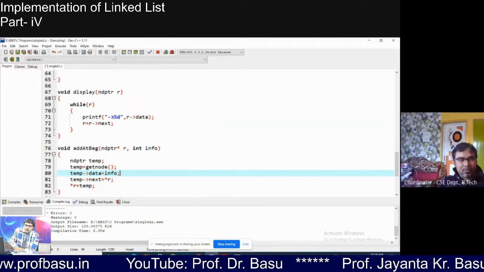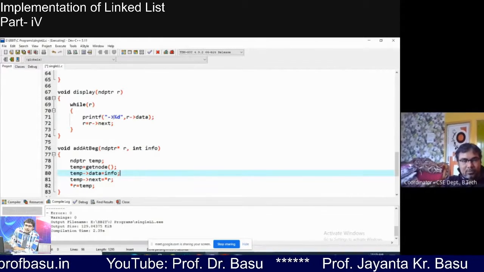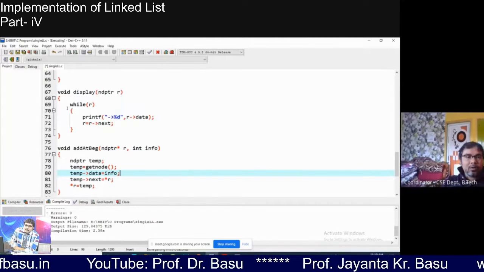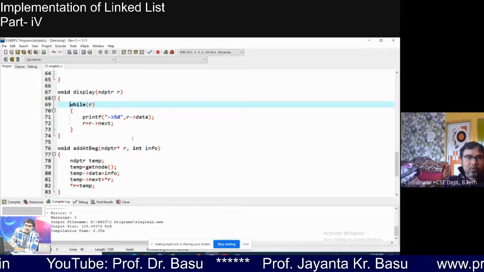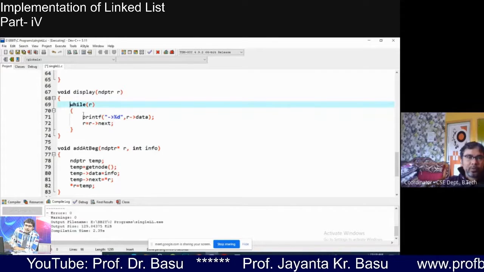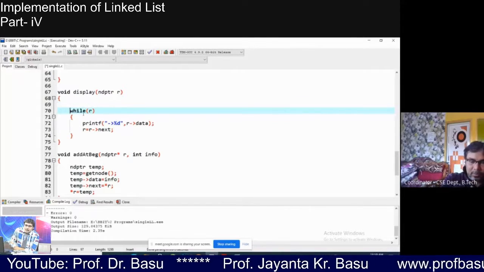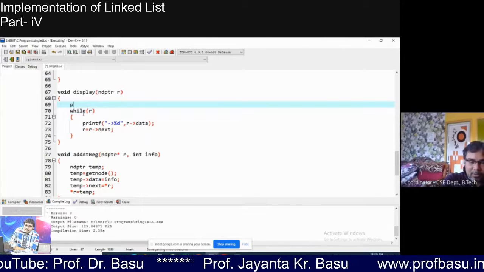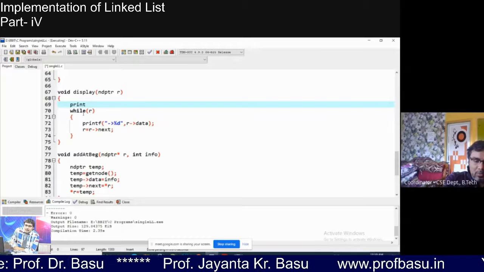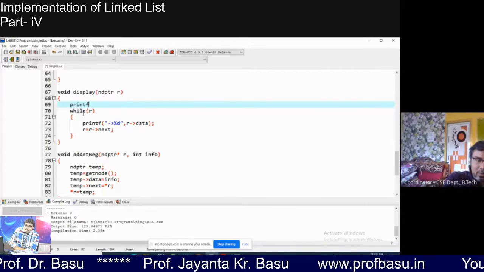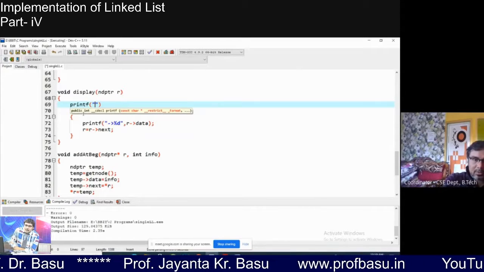That is also not expected. So what will we do? We will first print the first node, then the problem is probably solved, isn't it?